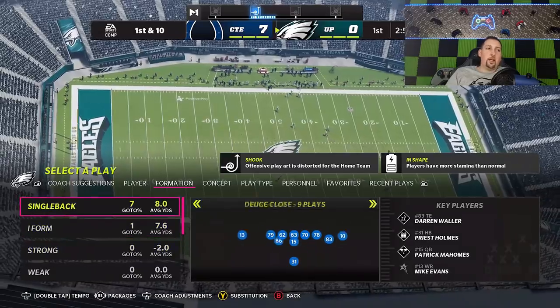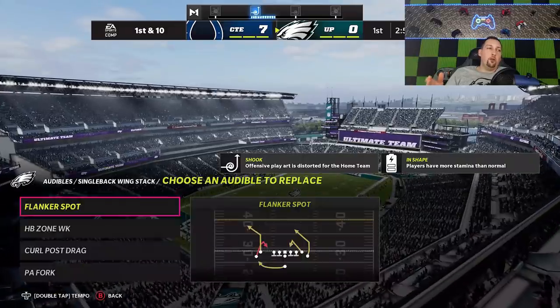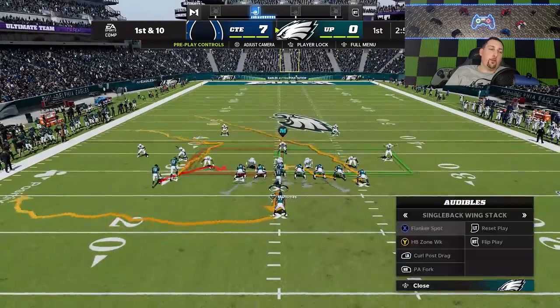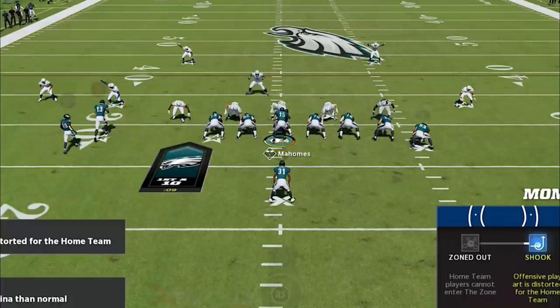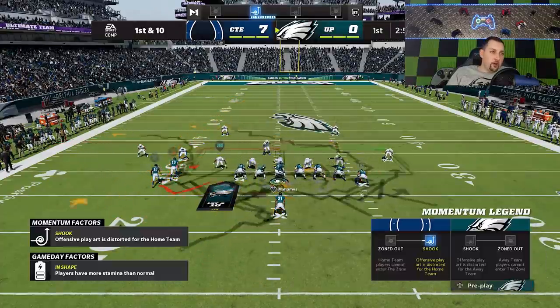So on the offensive side, the offense I'm running today, it's very easy. It's a single back wing stack. I'm only going to run one pass play this entire time, and it's going to be the PA fork. Now, on this very first play, I already got squiggly lines going on here. I'm drunk. But this is pretty much it. All I have to do, I don't even know which route I'm trying to streak.